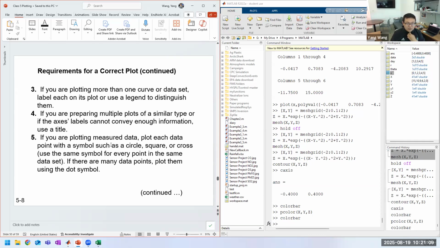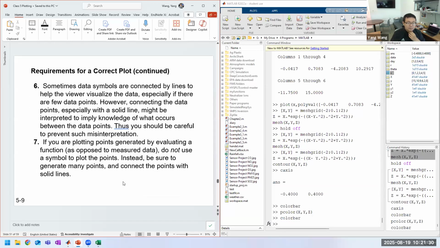If you're plotting measured data, right? This is what we talked about in Excel and also earlier in this class. If you're talking about measured data, then plot each data point with a symbol, with a marker. Use the same symbol for each point in the same data set. If there are many data points, then plot them using the dot symbol.